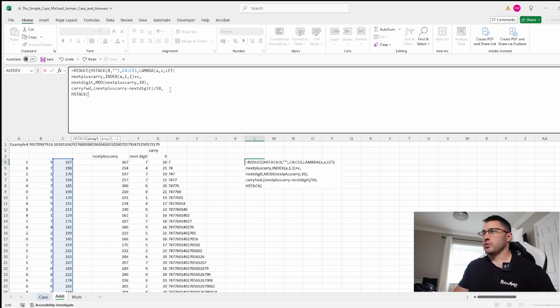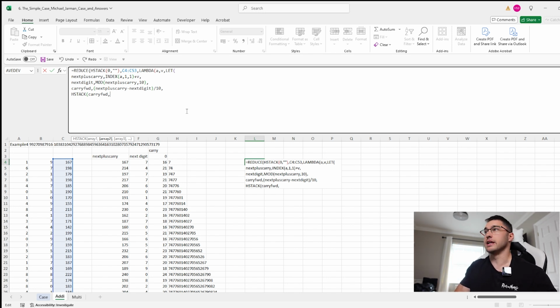So what are the two things we need to stack? We need to first stack the carry forward. So that's the first thing. To build a number, the first thing we want is the higher units. So we want the tens, then the ones, then the whatever. So the thousands, the hundreds, the bigger number is what we just calculated.